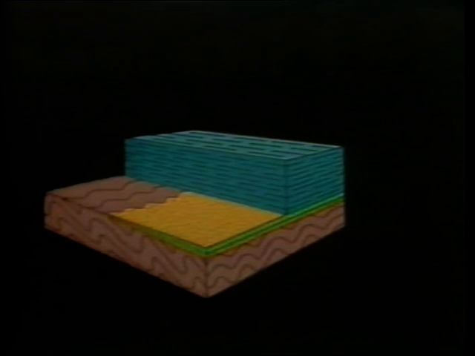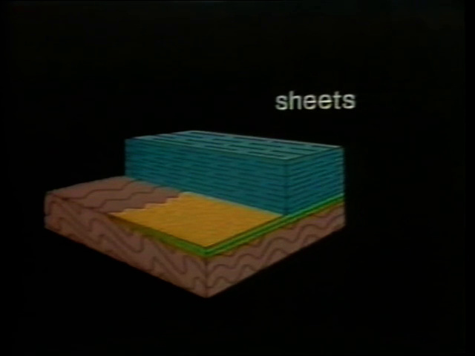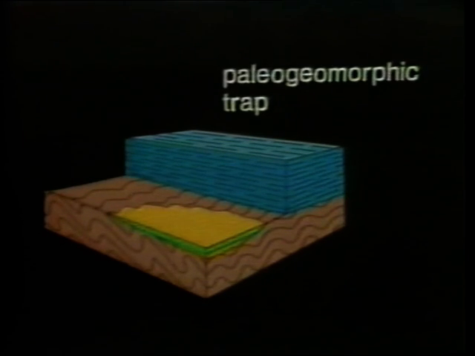Unconformity-related traps can be subdivided into those which occur above the unconformity and those beneath. Let's first look at those occurring above an unconformity. Shallow marine or fluvial sands may unlap a planar unconformity. A stratigraphic trap can occur where such sands are overlain by shales and are underlain by impermeable rock, which provides a seat seal. Unlapping up-dip pinch-out sands such as these could occur as sheets or as discrete paleogeomorphic traps.